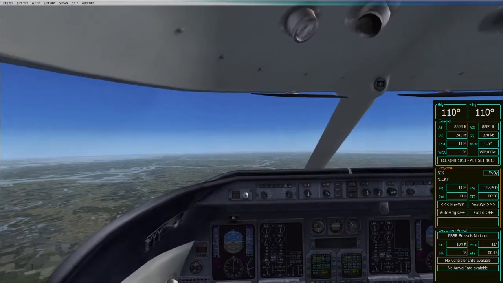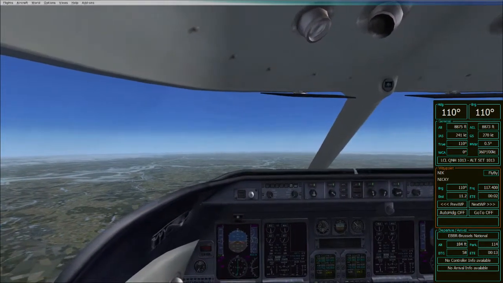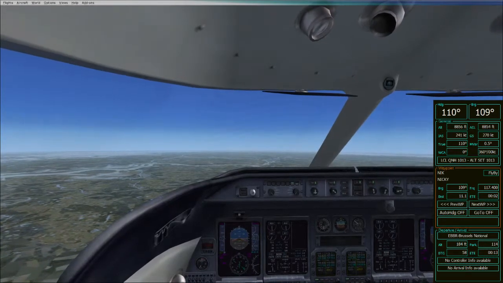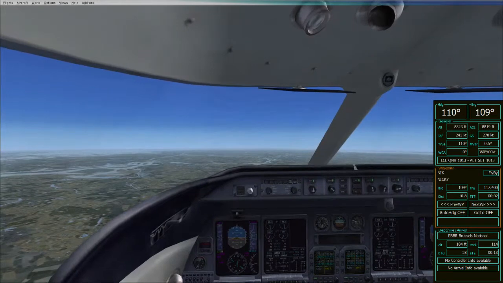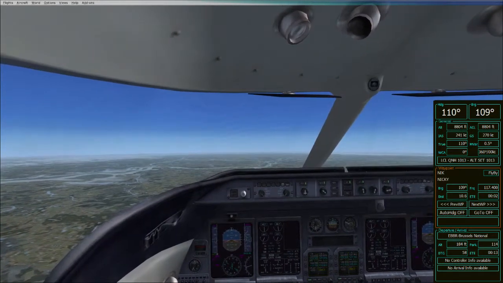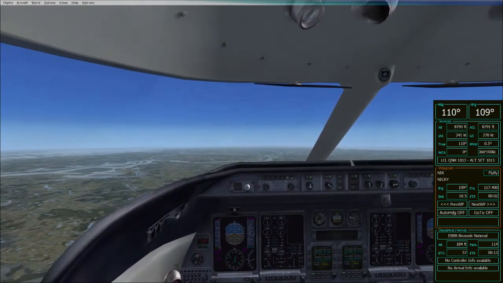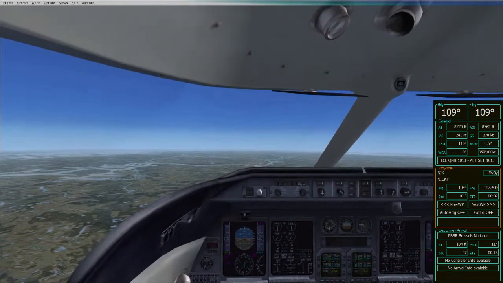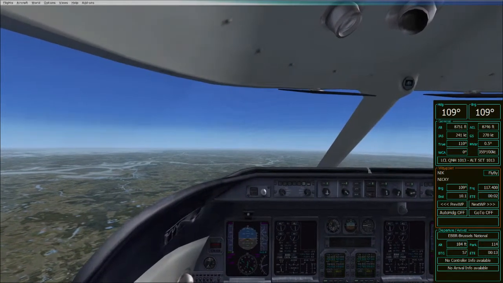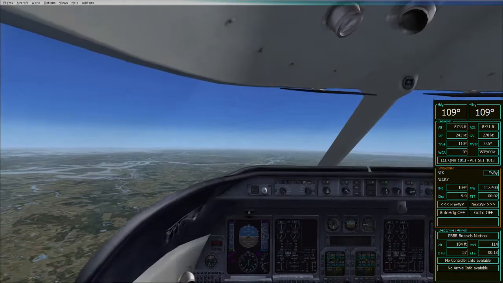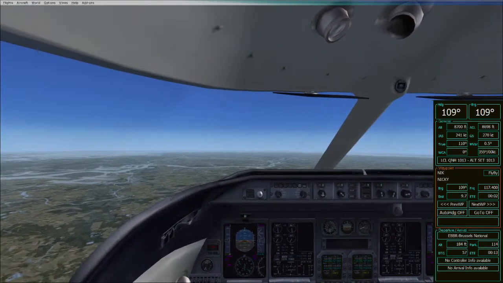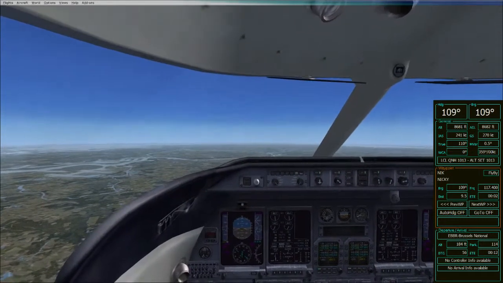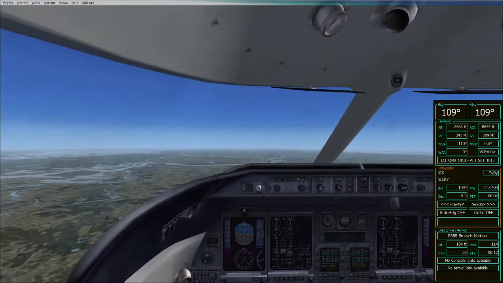Right then, so at FL050, taking 25 right.